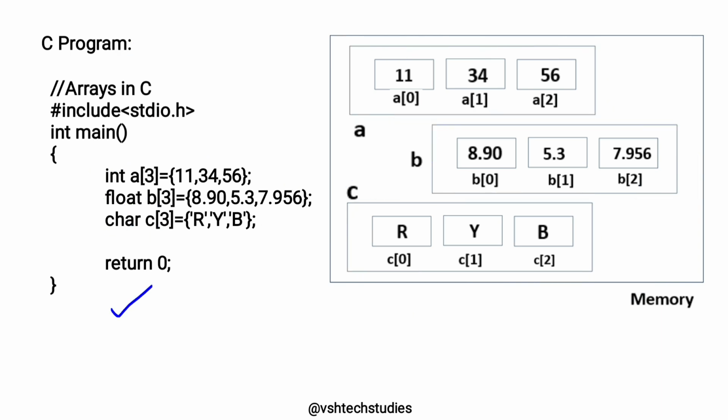So this program declares and initializes three different arrays. The first one can store only integer type of data, the second one only float type of data, and the third one only character type of data. The names of the arrays are A, B and C respectively. That is shown with the diagram with respect to memory here. This visualization of memory for any statement in the program we must be able to do. That is very important and the most needed one.